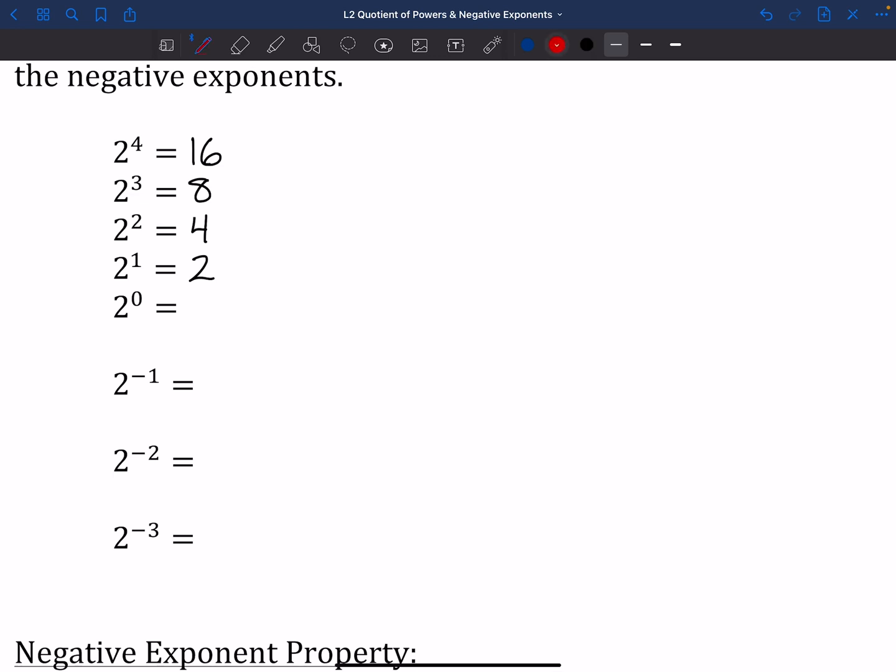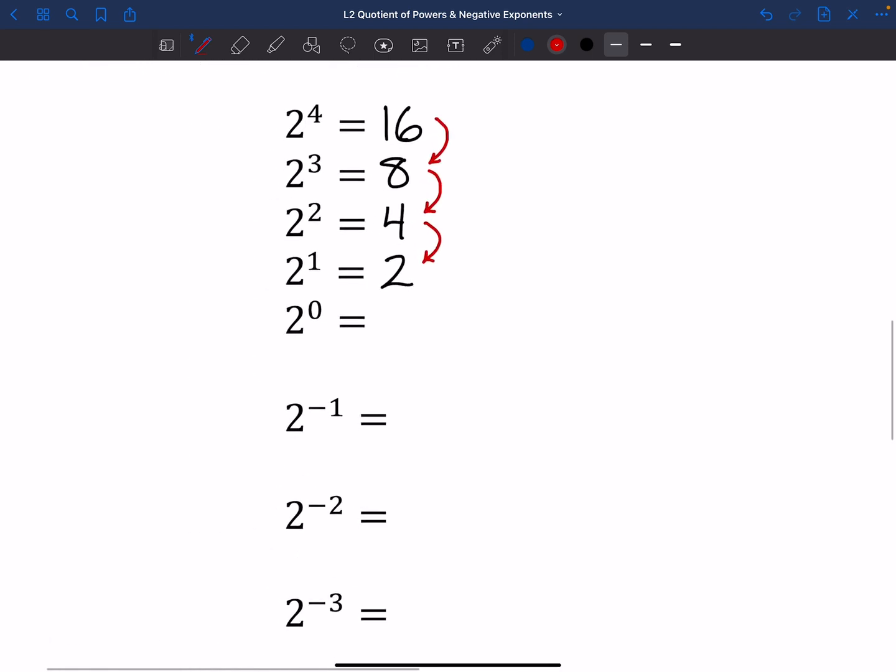So let's think about what's happening as we go down a power, to get from 16 to 8. You can think about it as, oh yeah, we had to subtract 8. But then that rule doesn't work for the next step, to go from 8 to 4. We only subtracted 4. To go from 4 to 2, we only have to subtract 2, right? So we don't want to think about it as subtraction. What we can do is think about it as division. To go from 16 to 8, we had to divide by 2. We were taking away one of those 2's that we multiplied by. So we divided by 2 again, and divided by 2 again. If I keep dividing by 2, that's how I'm going to keep stepping down with these powers.